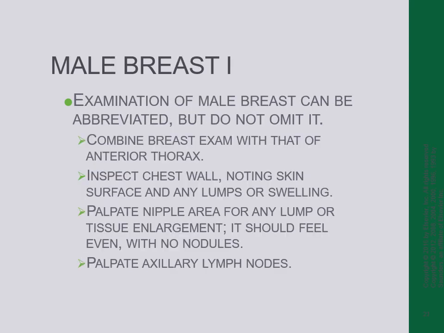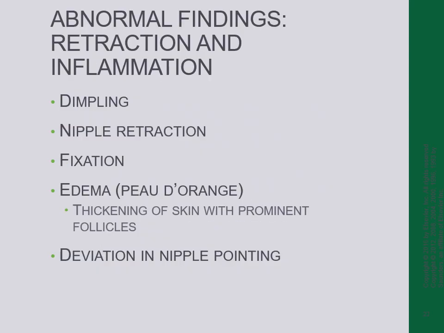For men, you want to examine the male, but just abbreviate it. So just inspect the chest wall, palpate the breast tissue, palpate the nipple area, and palpate the lymph nodes, and look for any of those skin changes: the dimpling, the nipple retraction, the fixation, the edema or peau d'orange with the thickening of skin and prominent follicles, and any deviation in nipple pointing, just as you would for the female.